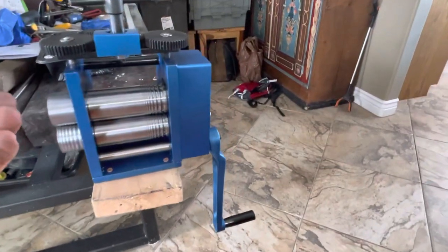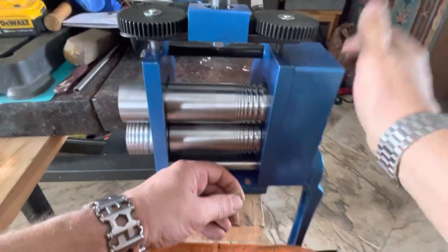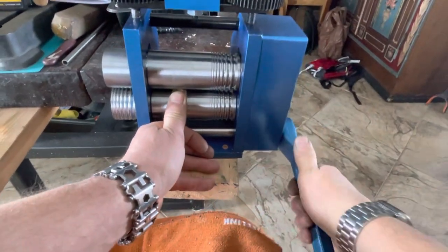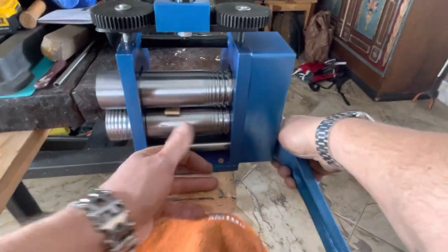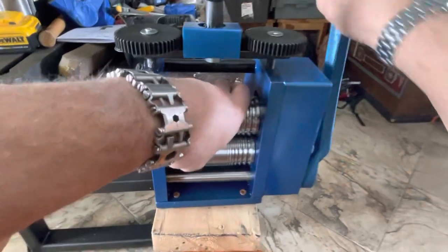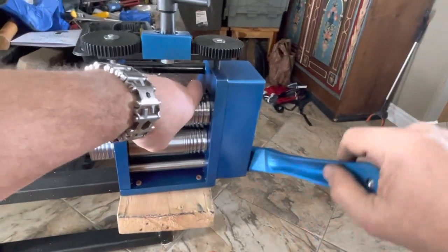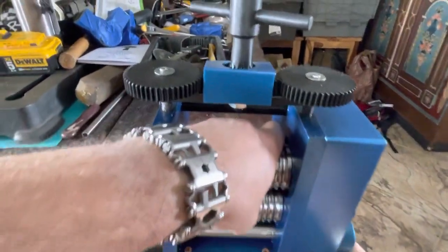I don't expect the compression bolts here that compress the rollers to in fact break or anything. So open it up. This opens a maximum of 5 millimeters, and this is about 3 millimeters. Get that open. If this was a normal rolling mill, I would just go. Well, I can kind of feel something. I don't want to stress it out too much. Actually, we want to do things gradually. Go backwards.